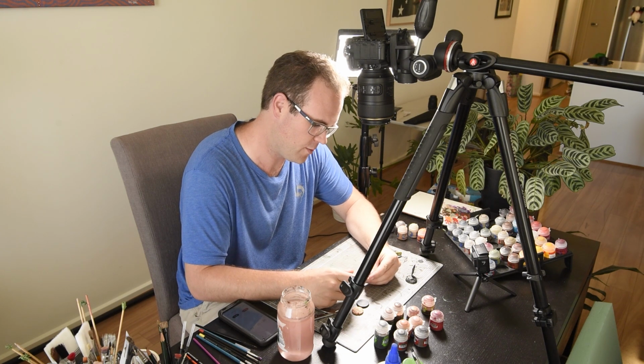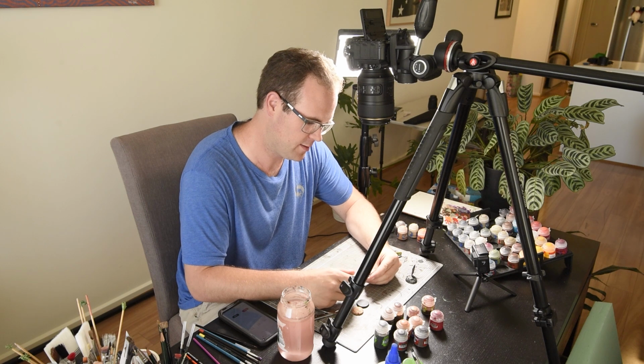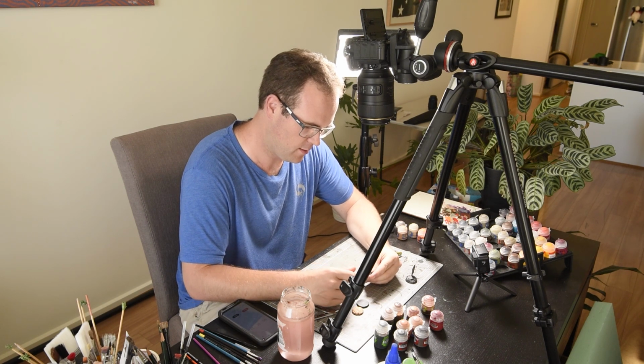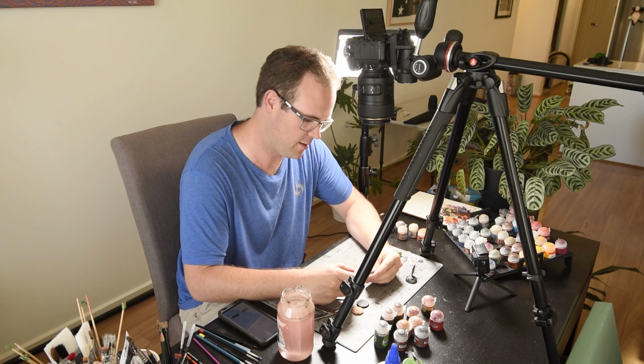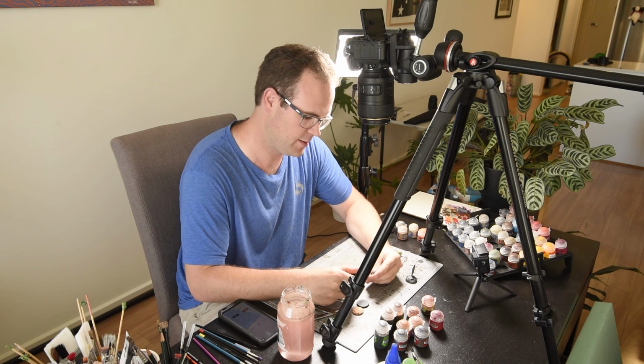Firm grip, and this is a 1mm drill bit because it's only a small piece of paper clip, 1mm through just to hold it in place. Just give this a little bit of stability when it glues in place. One thing with this stuff is that it was a very hard metal, but small drill bits struggle anyway. So you need to apply a bit of pressure, but not too much, and just kind of up into the foot we go.